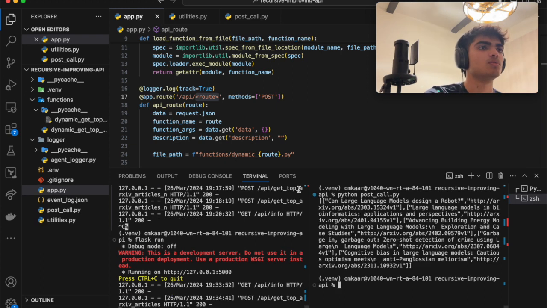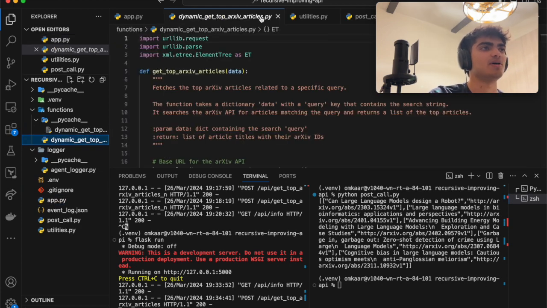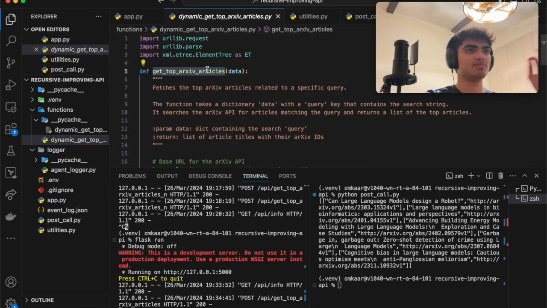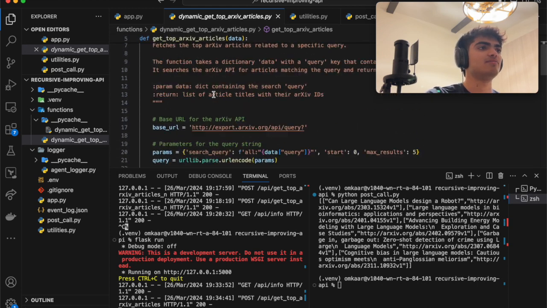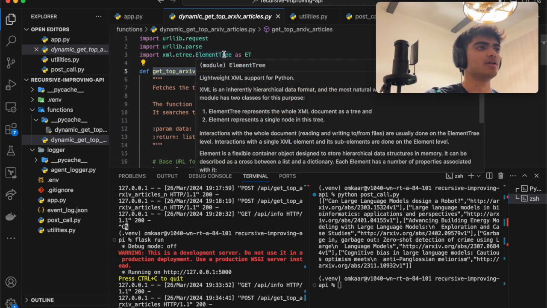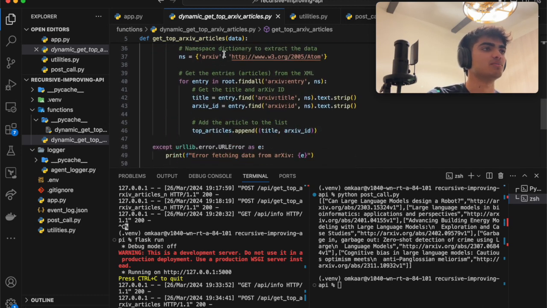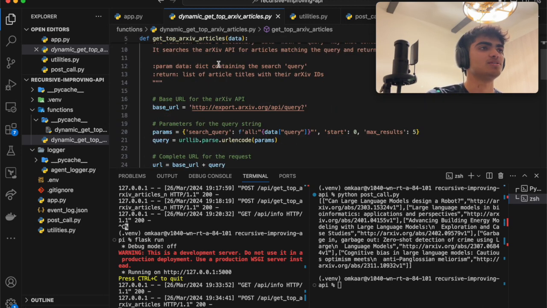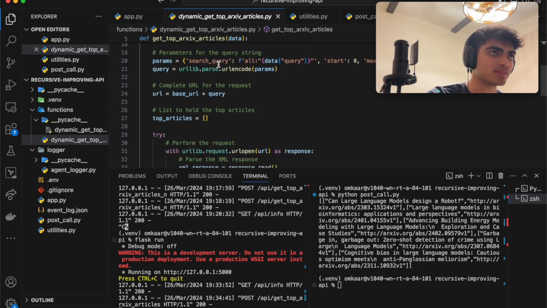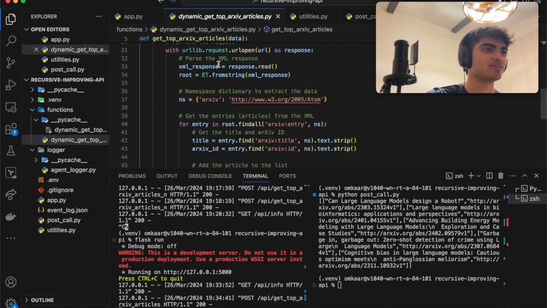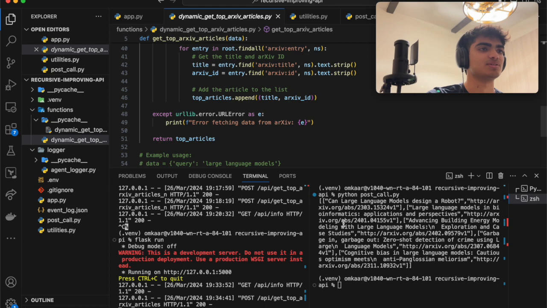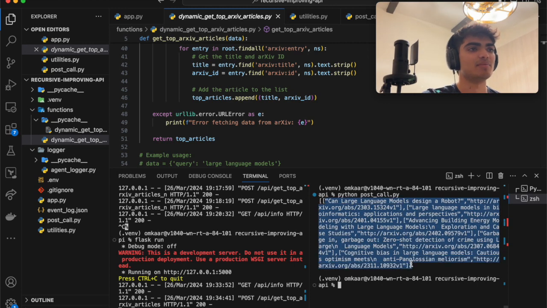There we go. So within a few seconds, it creates its own code, which is get top archive articles. That is going to be the name of our endpoint. And it figures out all the code, doesn't import any external libraries, and just builds out a basic feature for me, which would have taken me a long time, right? So what it's doing is it's going into archive, putting that search query and using the API to get all of it, and then giving back my results. So as you can see here, these are my results.